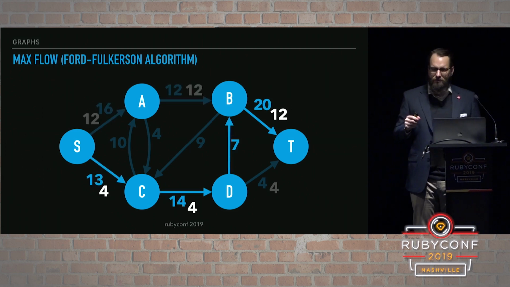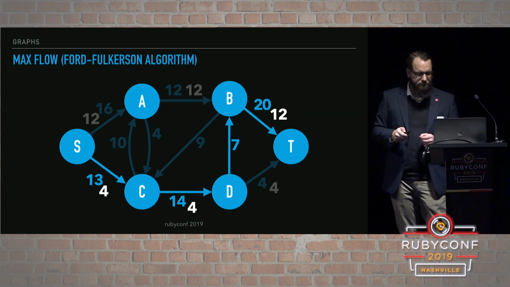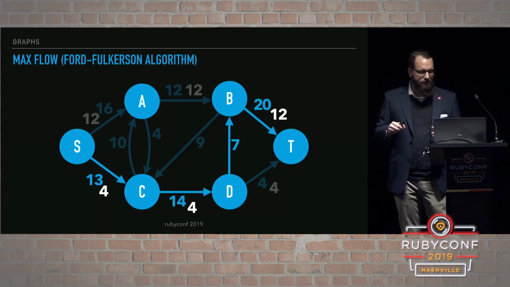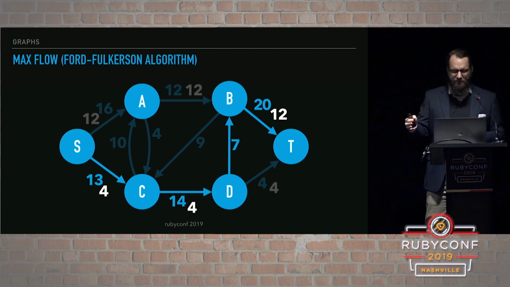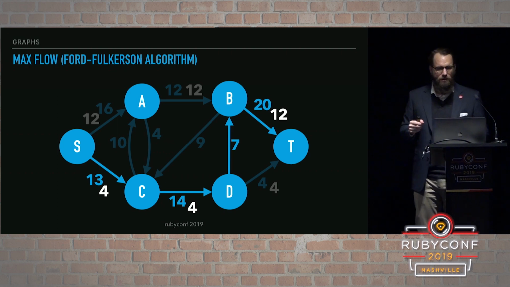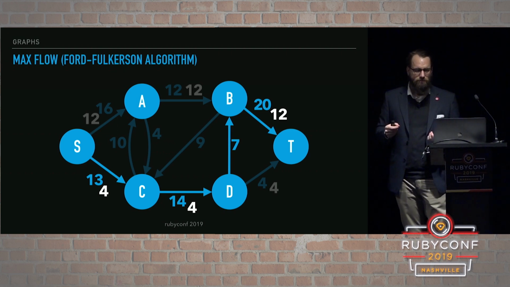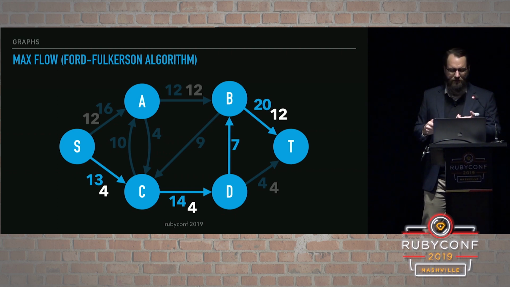And that's through this circuitous route that goes C to D and then up to B and then over to T. And here we can't just automatically pick 7. The answer will be 7, but we can't just pick 7. We actually have to go, because that first pipe, that 13 that has a 4 on it currently, doesn't have a capacity of 13 anymore. It has a capacity of 9, right? Because 4 of it is already being used. So that segment has a 9.